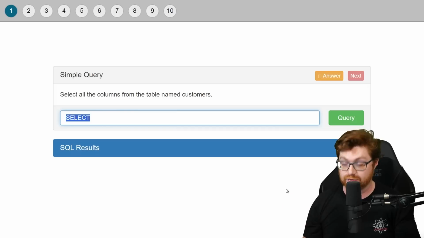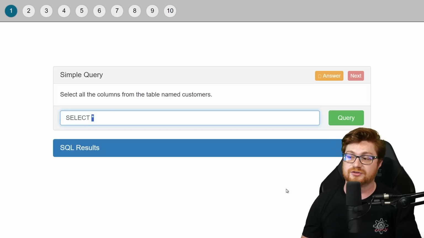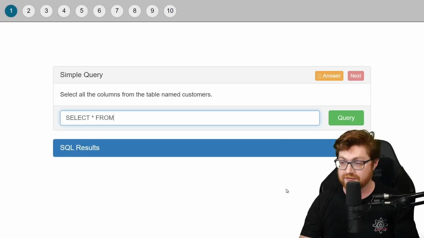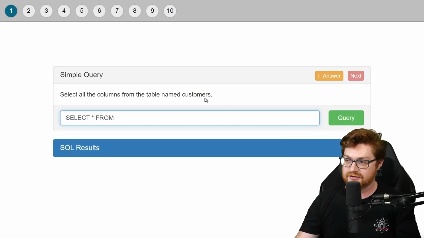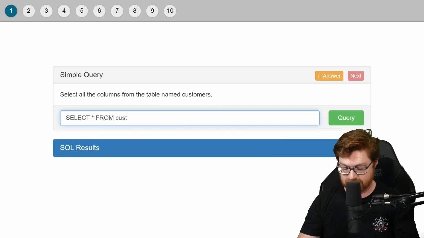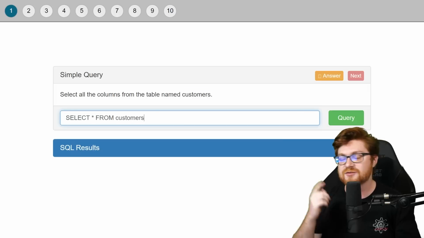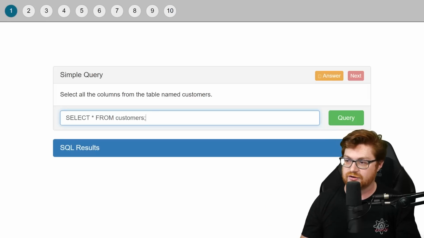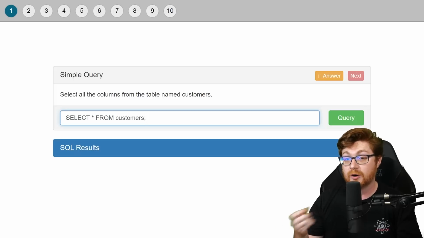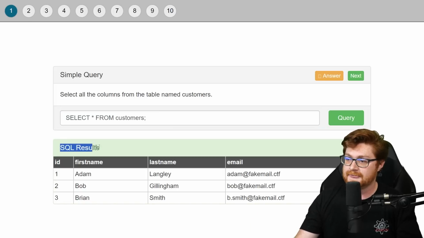I want to use SELECT as the keyword to pull down some data, and the asterisk can represent all the columns from a given table name. In this case, the table name is customers, so I'll enter customers here. It is probably a good call to end all of our statements with a semicolon, because that will note that's the very end of one instruction or some snippet of code we want to send to that database. I can go ahead and click query here, and that will say, these are the results.